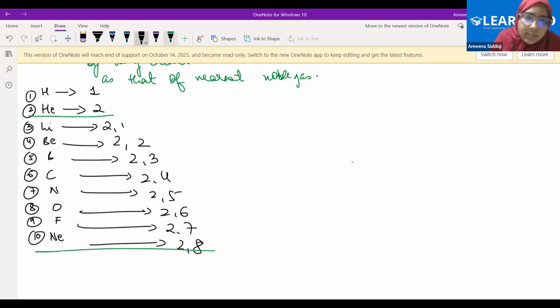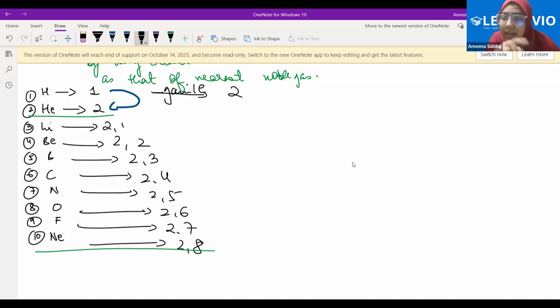Now let's come to hydrogen first. Hydrogen has one electron in the first shell. Don't you think it will want to acquire the electronic configuration of helium here? Yes. As that of helium. And if it does that, what will it do? It will have to gain one more electron. It will gain one more electron in which shell? First shell or second shell? First shell. Good. And it becomes the electronic configuration like this. Now hydrogen and helium are not the same, but their electronic configurations are the same now, right? Yes, ma'am. They are the same.